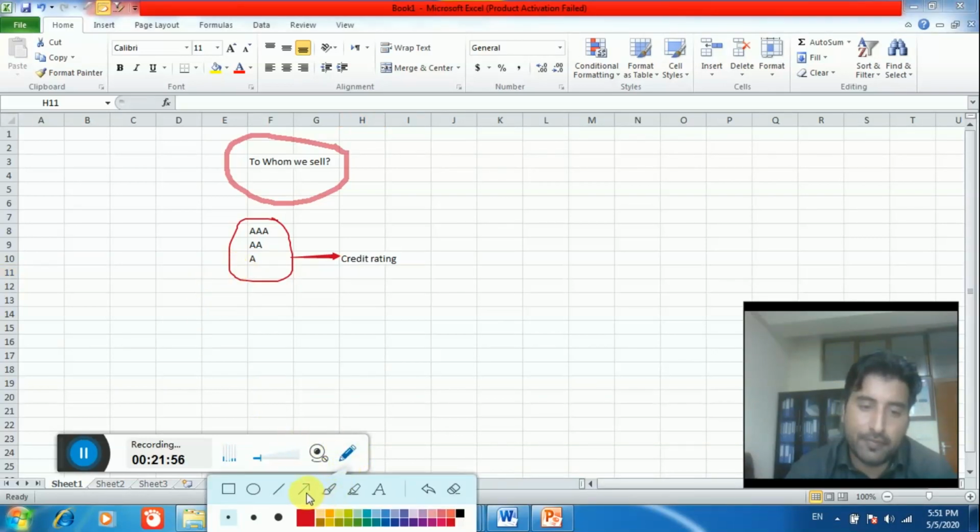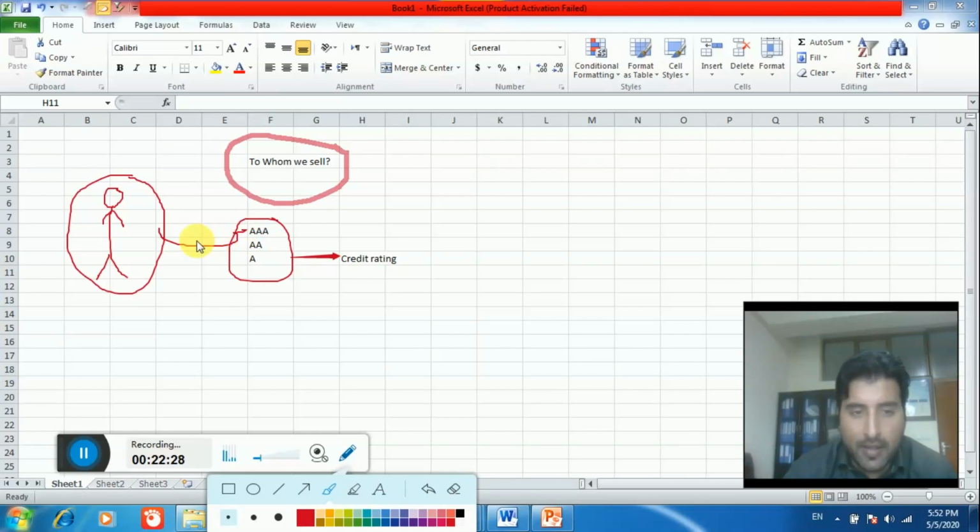For example, here is a customer. This can be a company. This customer is coming and asking you to sell goods on credit. Now you need to determine who this customer is. For example, you ask whether he has a credit rating certificate. The certificate may have a score like triple A. If he is holding a certificate from a credit rating agency with triple A, it means the customer is very strong and pays on time. So we say the customer credit quality is great if he holds a rating of AAA.